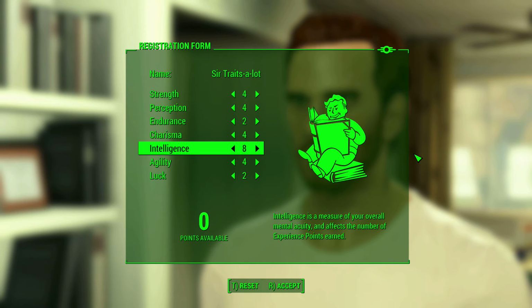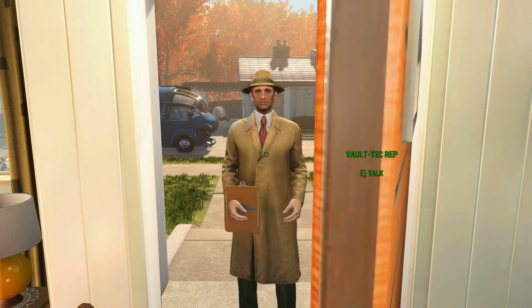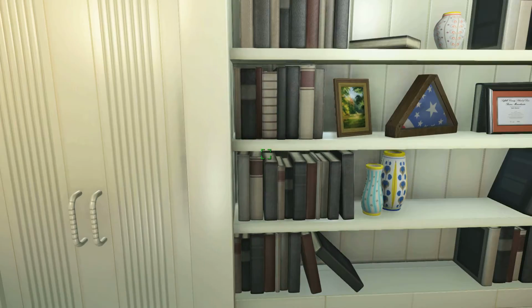For a new game, adding traits is even simpler. After assigning stats with the Vault-Tec rep, a message appears informing the player that a traits terminal has been activated in the bedroom of Sanctuary Hills. Please note that this terminal does not appear until you've talked to the Vault-Tec rep, so as to prevent players from messing up their stats with traits before they've even been assigned. We'll skip through this dialogue to show the traits terminal in action.